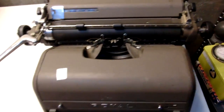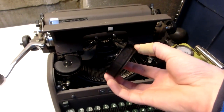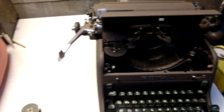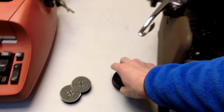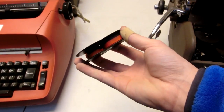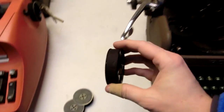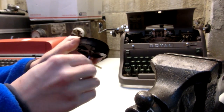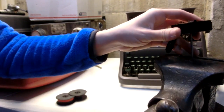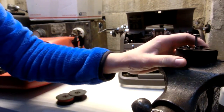Well, there is one issue though. The ribbon on this typewriter is pretty much dead. And I don't mean that it needs more ink. I mean, it has holes in it. So I went on eBay and I got another ribbon for $4. I'm going to unwind it off of this and wind it onto this spool. So I'm going to take this nail and stick it through here so this can spin freely. Then I'm going to set it in this random vise that I have, and that should do a pretty good job of keeping it like that.